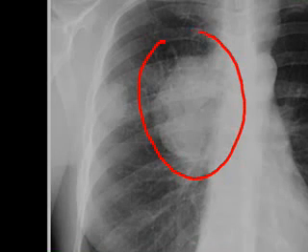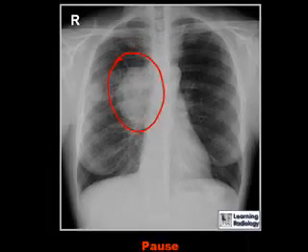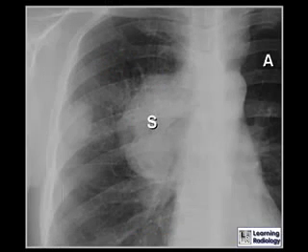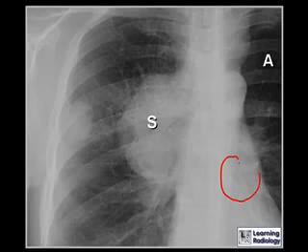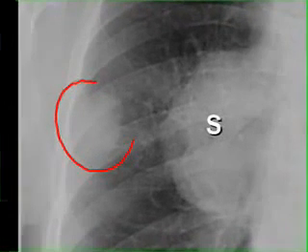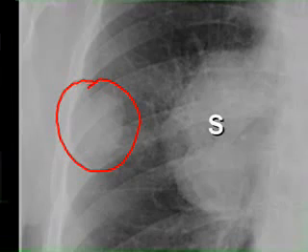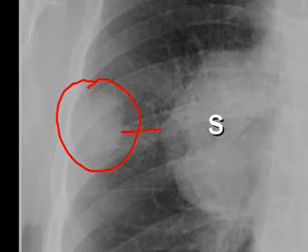Clearly there is an abnormality in the right paratracheal region, and if we look at it carefully, we can see that it is soft tissue density. It's the same density as, for example, the heart. It's denser than the air in the lungs. It's adenopathy in the right paratracheal region, and did you also see that there was a mass in the lung, which represents the bronchogenic carcinoma this patient had, which metastasized to the regional lymph nodes. So this is soft tissue density.